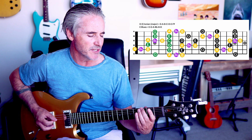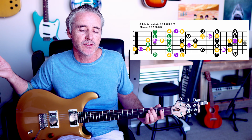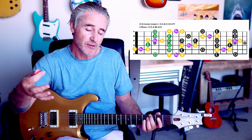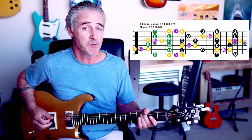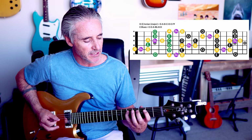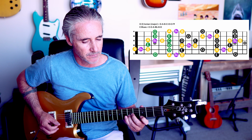Now, let's go back down here. The reason I wanted to put part of G in there is because G major, that'd be the 1 chord. The relative minor would be E minor. There's your theory. If you don't know it, it's okay. Keep coming back, I gotcha. All right, so watch. So let's just run kind of the G major pentatonic.